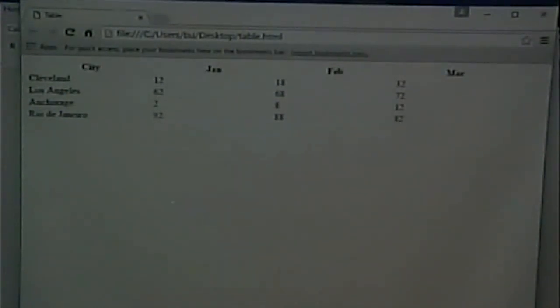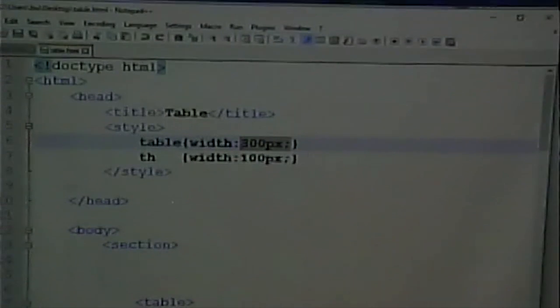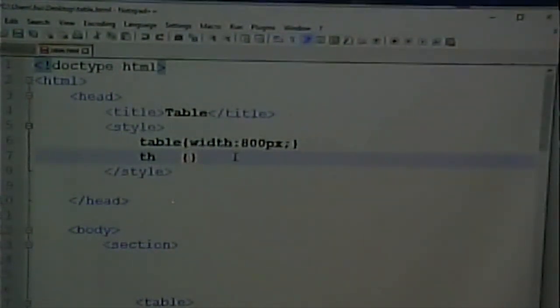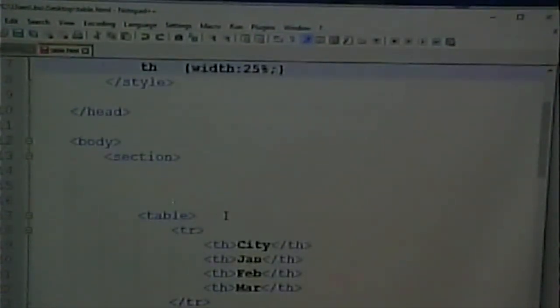Now, the other thing I can do, we're going to wrap this up in a minute here, but I do want to finish this thought, is I can give the width in terms of percentages. So I can say make the width of this, instead of 800 pixels, maybe 80% of the screen. And the width of the THs, I could say make each TH 25%. Now, the THs are inside the table. So when I say 25%, it means 25% of the table. Whenever I give a percentage, it's the percentage of whatever contains it. So if I say I want the THs to be 25%, that's not 25% of the whole screen, that's 25% of the space that the table is taking up.